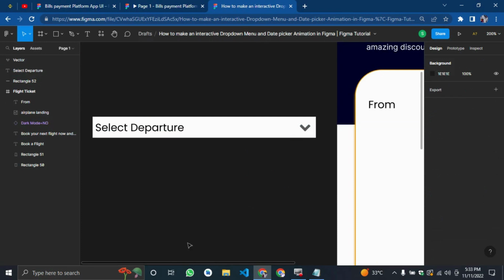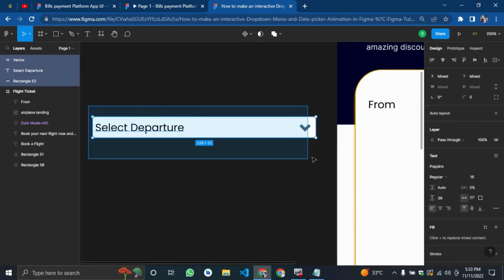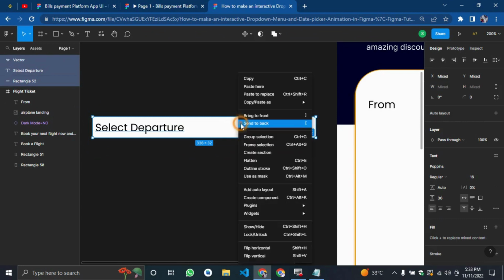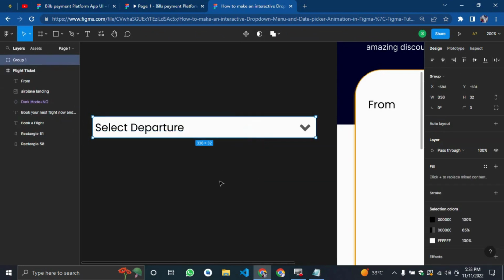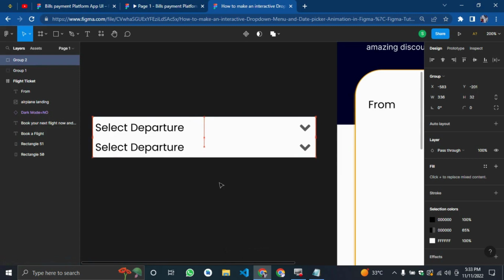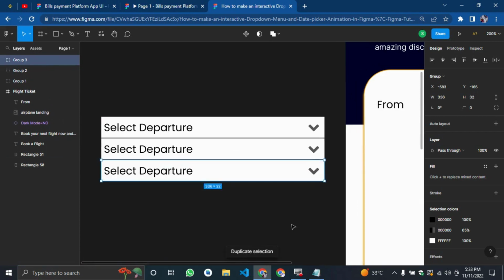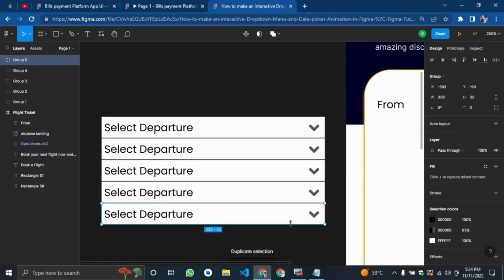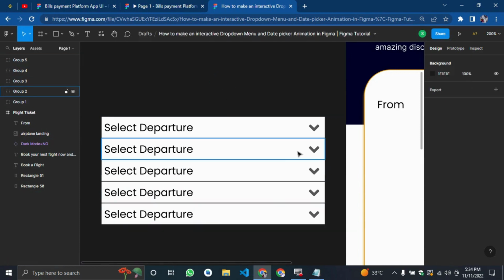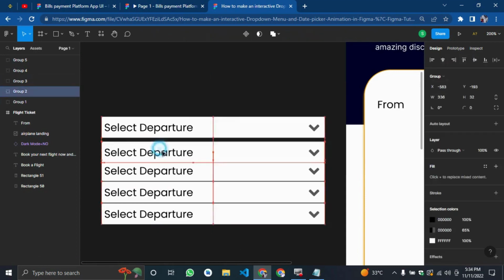So now the next thing we will do is highlight every single thing like this and group it. Right click, group selection. So after you have done that, you press Ctrl D to duplicate. Ctrl D if you're using Windows, Shift and down arrow key. So you have something like this. Click Ctrl D again to duplicate. Do it like 5 times, the number of drop down menu items you want. So now that we have done this, you can start changing this text to what you need.